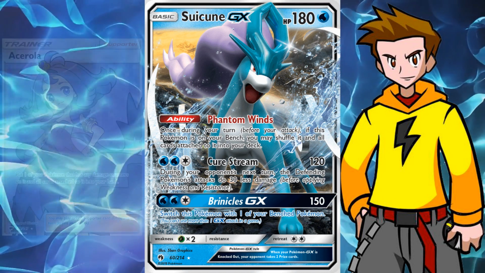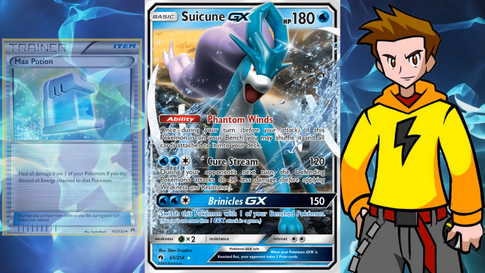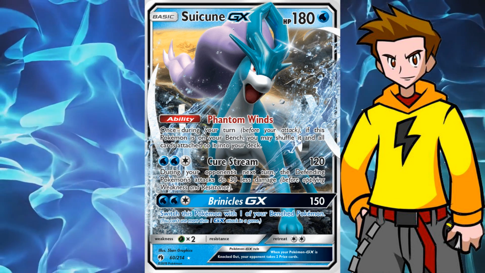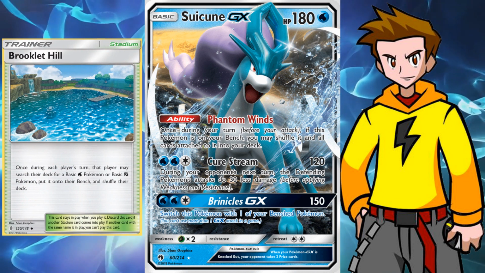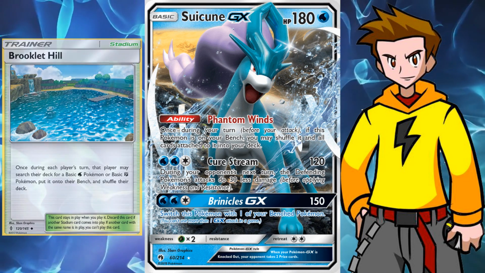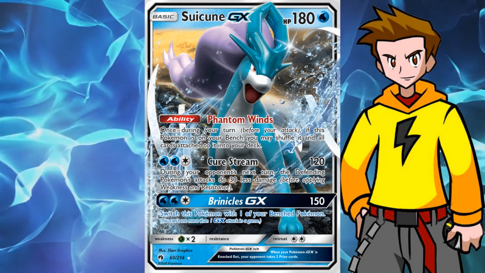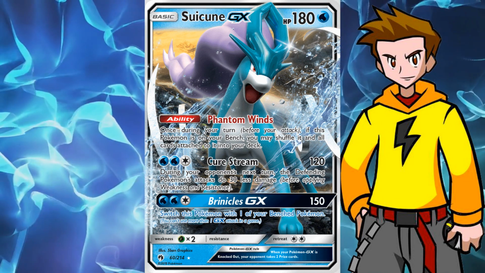No longer do we need to rely on things like Acerola or Max Potion to heal off all the damage counters. We just go to the bench and shuffle it back in the deck along with all the damage counters that go away, which is awesome. And with the amazing stadium card Brooklyn Hill, we can get it out immediately on that specific turn. So that's going to be very great. I know we also have to shuffle back the energies, but there's also a way to get those energies back, and you'll learn about that soon in the upcoming deck ideas.